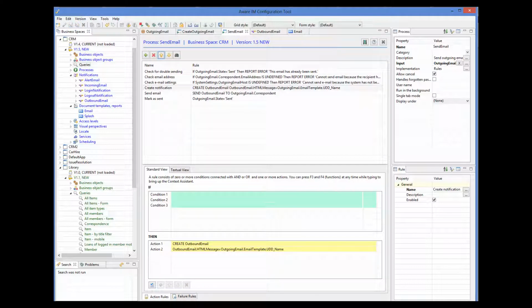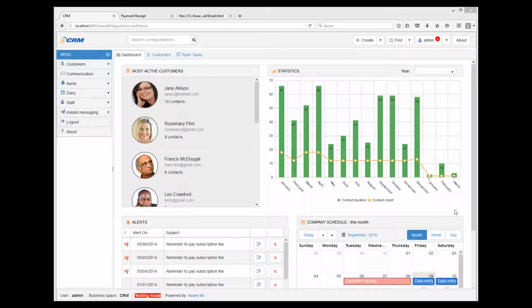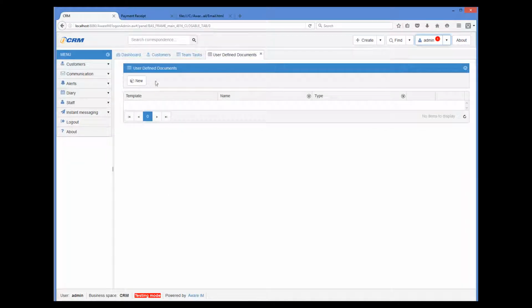Let's see now how this works. So once again, I pretend to be the administrator of the system, and I have prepared a couple of email templates that I want my users to use for emails. I will upload them as user-defined documents using the user-defined documents query. So I run this query and then upload the two templates that I have prepared.